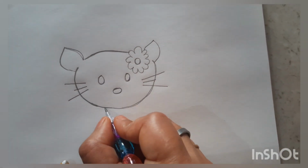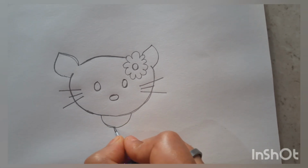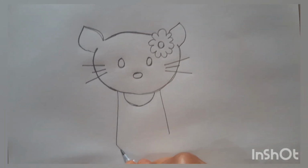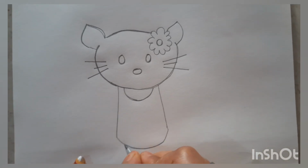Now we have to make her dress. So what will Kitty wear today? A pink beautiful frock. So make it like this: a half circle, then one straight line, again one straight line, then make here a semicircle, not complete, a curvy type. You have to make it like this.